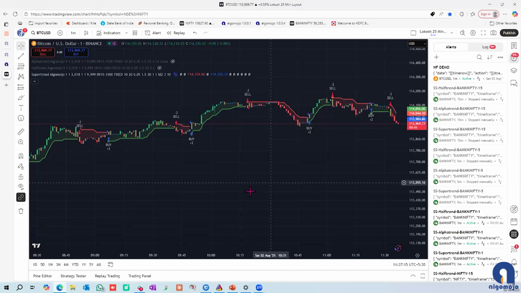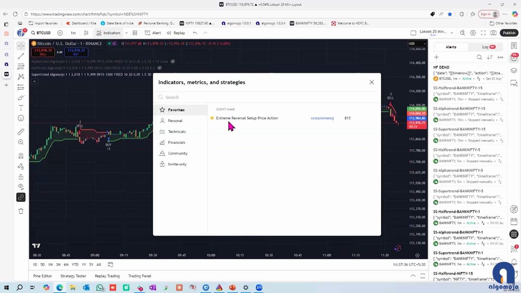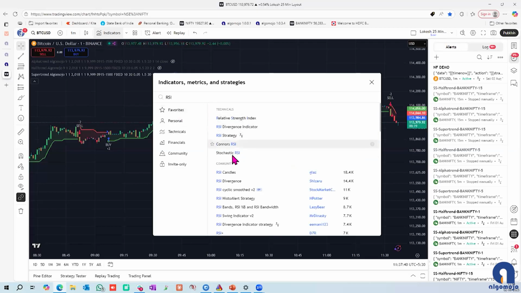Right. Now, normally people use strategies like this, or people use indicators. TradingView provides lots and lots of indicators and studies, so you can take any of those indicators and try and place orders. Let's see an example of how to do it using, for example, RSI. It can be any indicator. The process will be similar.